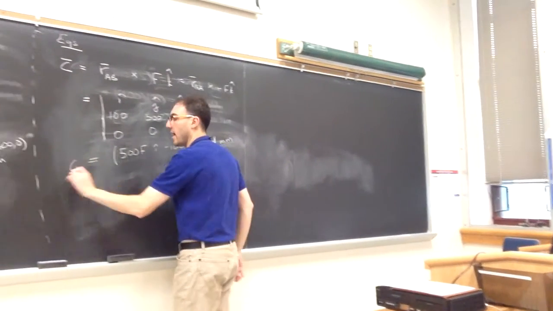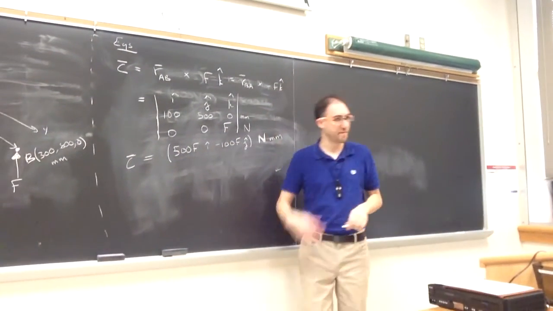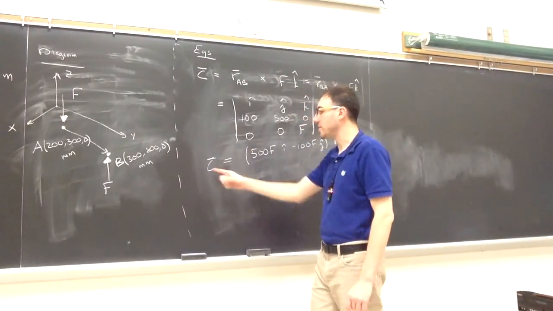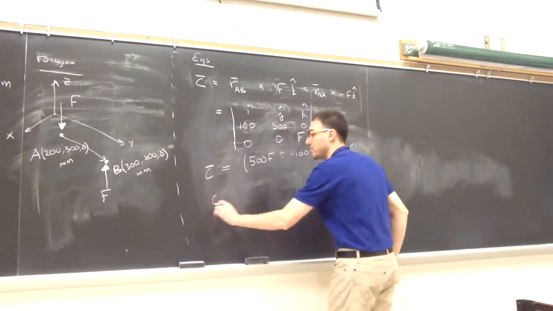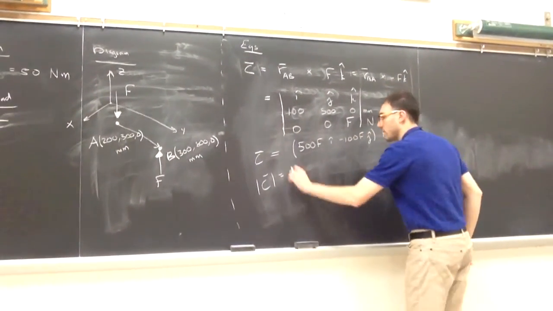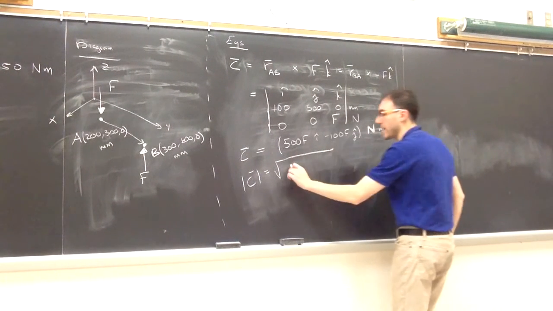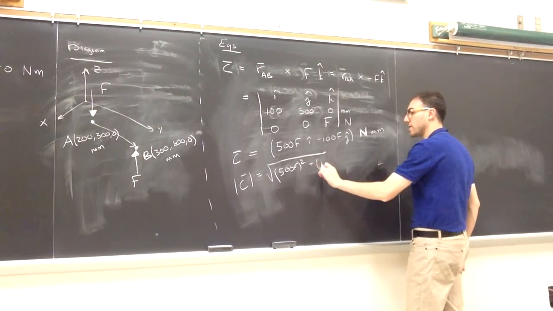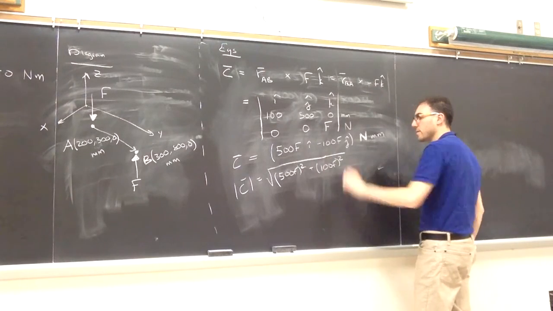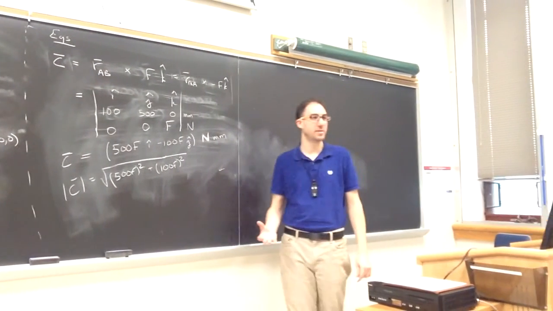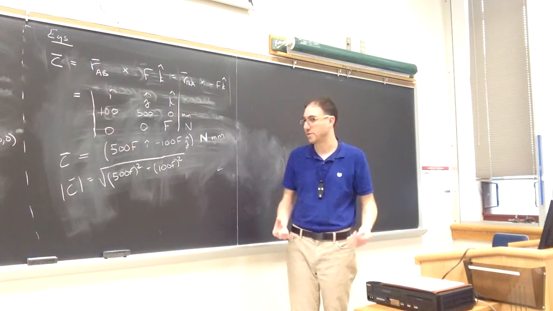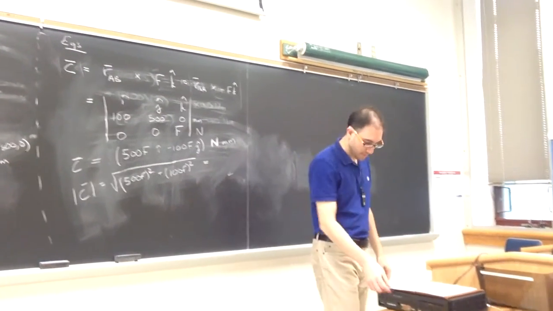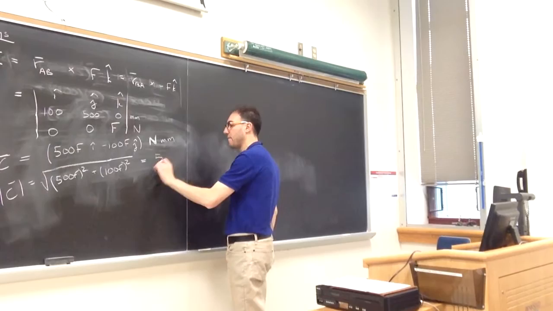This is C, the vector C, so there's one more step between them. Because, again, the magnitude of this we know, so we have to find what the magnitude is. So the magnitude of this is I'm going to take quantity 500F squared plus quantity 100F squared. Just like we found magnitudes of forces or position vectors, we want to take the sum of the squares of all of their components. And if we simplify that out, we get 510F.